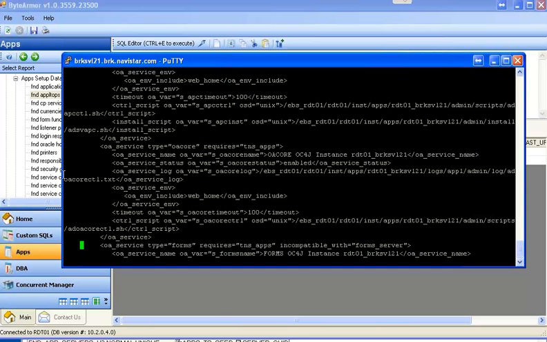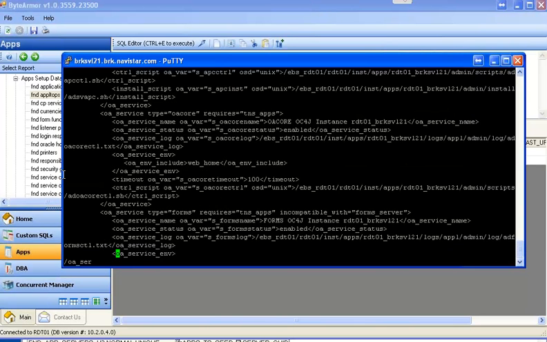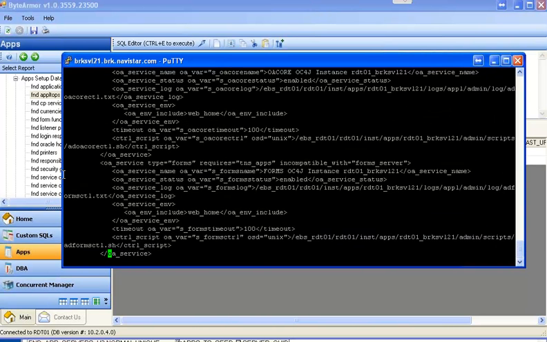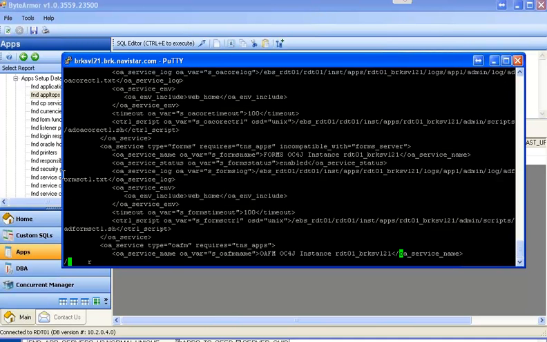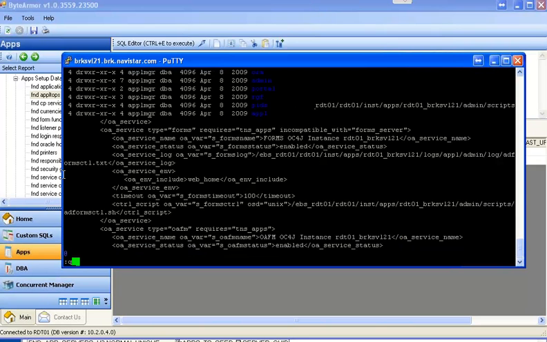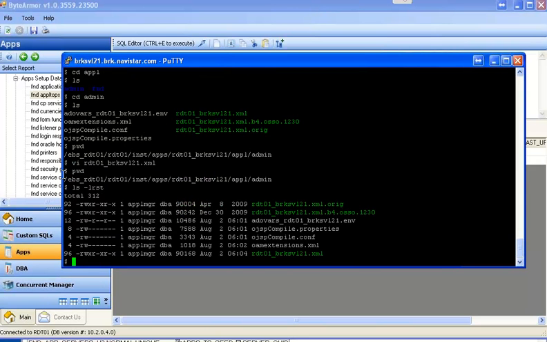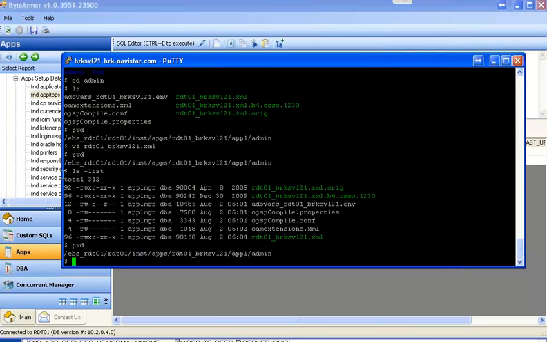We'll talk about all this later on as we progress. So instance top admin will give you the XML files, and let me now try grep.